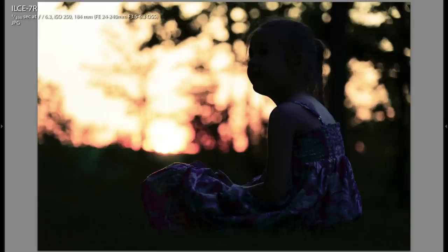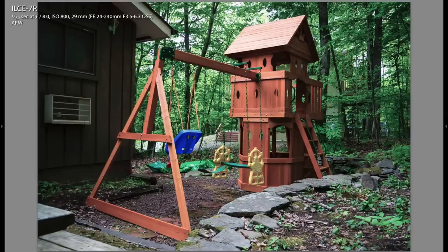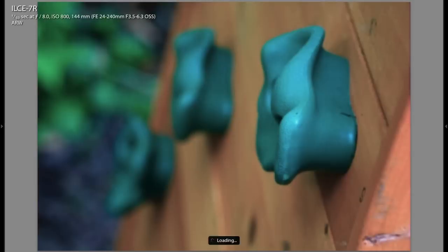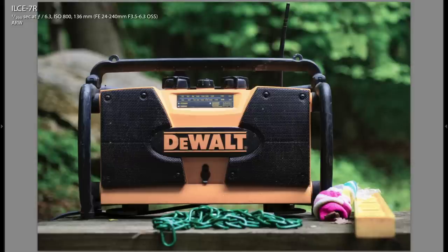You could see Layla kind of silhouetted there. The results are great — this lens is really good considering the cost and versatility of it. It's not perfect though. We put a new playground up and I was happy with that. I took all different kinds of shots of this playground with this lens — zoomed in for cool depth of field shots and wide angle shots. You can't put any playground together without a radio. Look at that background — the trees, the rocks looks great. Notice the 48-inch level on the bottom right and you can see how that thing trails off with the perspective and depth of field.